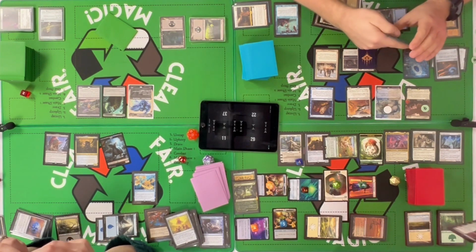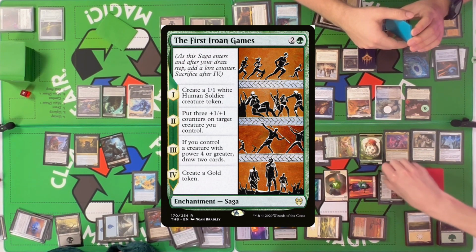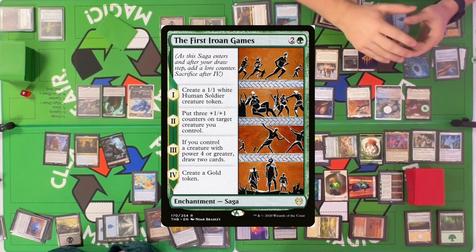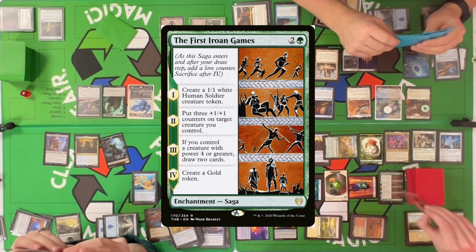And then for my final one, I'm going to play out the first Iron Games here, because that's 11. 3, 6, 11. Create a 1/1 white Human Soldier creature token. Yeah, so I'll create 4 of those.